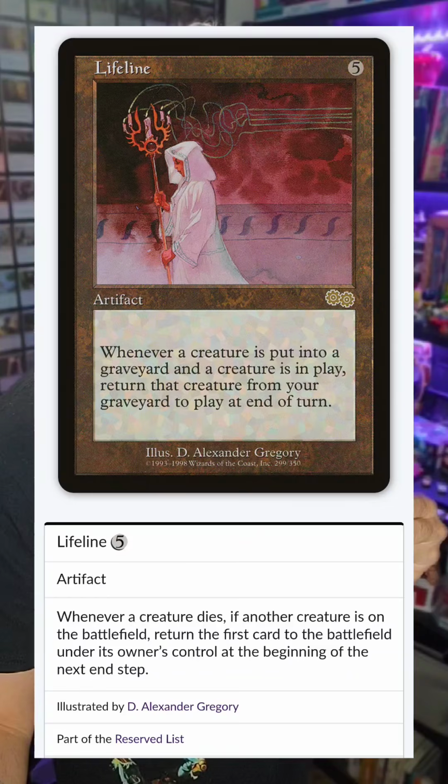For 5 generic mana, it's an artifact. Whenever a creature dies, if another creature is on the battlefield, return the first card to the battlefield under its owner's control at the beginning of the next end step. So basically what this card is saying is that unless there's a board wipe, if a creature dies, it is going to come back to the battlefield at the end of the turn as long as it's still in the graveyard.